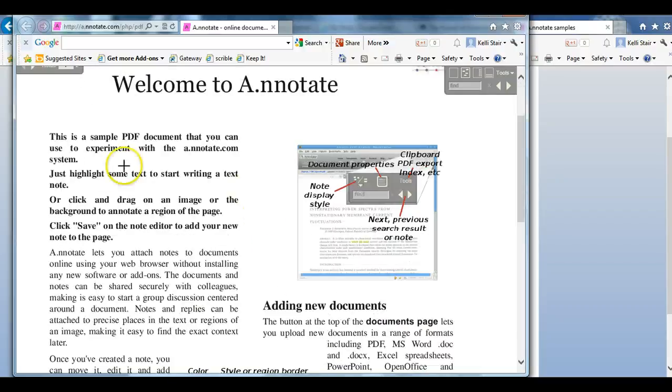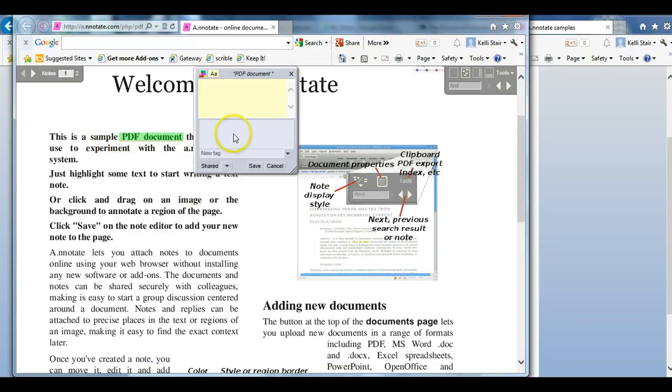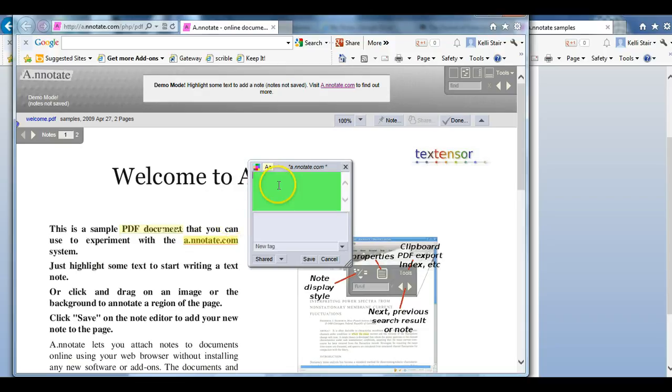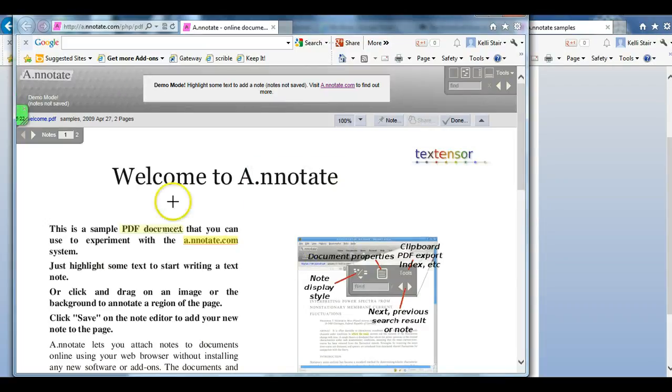And so this is the sample. I can highlight things. It brings up this note. I can change the colors. I can change what I want to do with it. I can highlight. So I've highlighted it in green now. Okay, and then I save. There we go. So we highlight. You can add notes. I highlighted this. Okay, and then you save your note, and then you've got this note over here that goes with this.